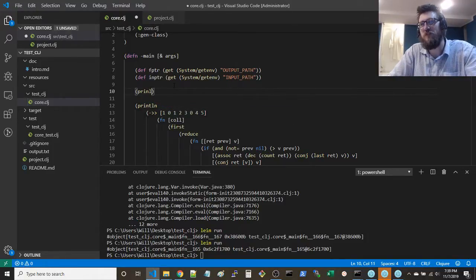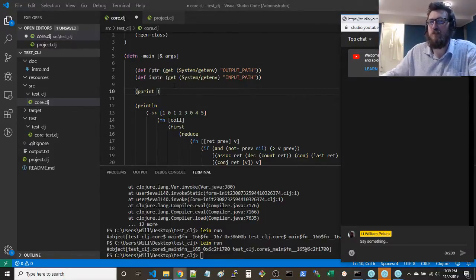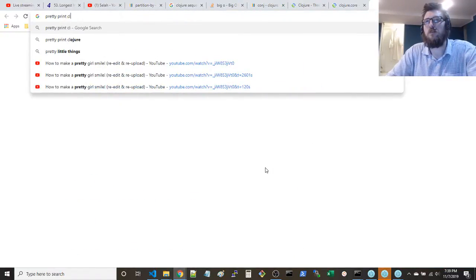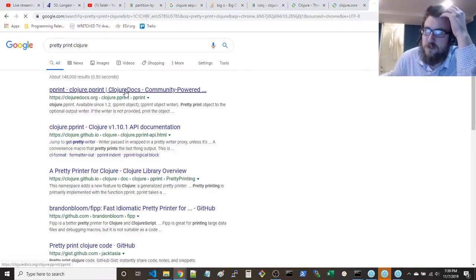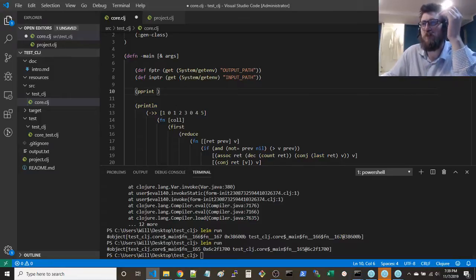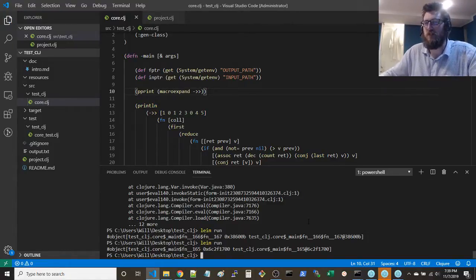We're gonna pretty print it. How does that work exactly? Hold on. It's a way to do this. We'll just pprint the macroexpand of, what does that look like?